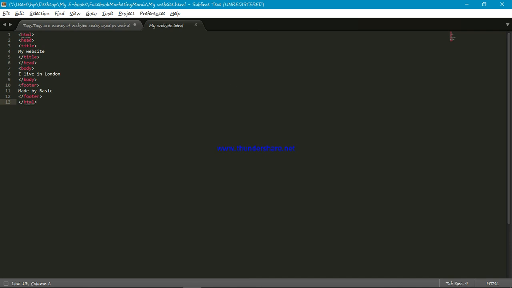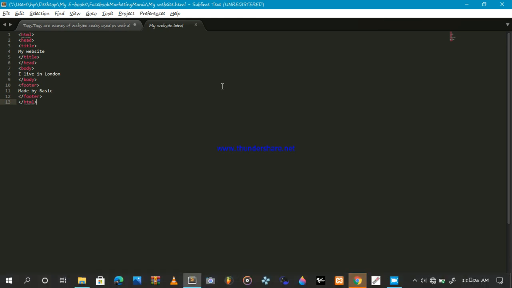And simply put, I want you guys to take note of this. If you are going to be saving your web codes or your web page, the directory where you saved this single page of information, for example, my website, should be in the same folder where you saved this website.